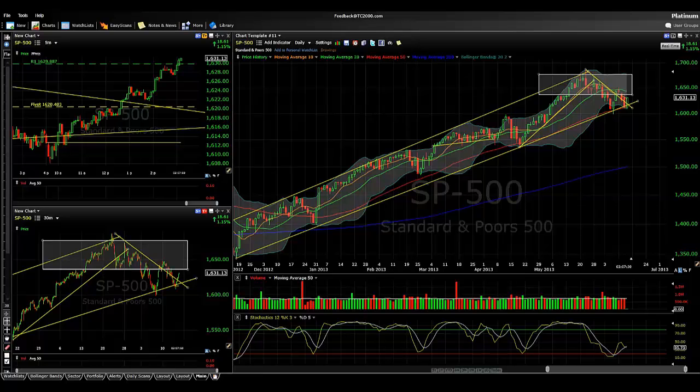But also, it's been a rough few days in the market. Actually, prior to today, 10 of the last 15 days in the market resulted in a closing price that was lower than the day before. So it's been red 10 out of the last 15 days prior to today. Now we're getting a strong bounce today. We're up about 18 points right now, and the bulls are probably feeling a little bit better.